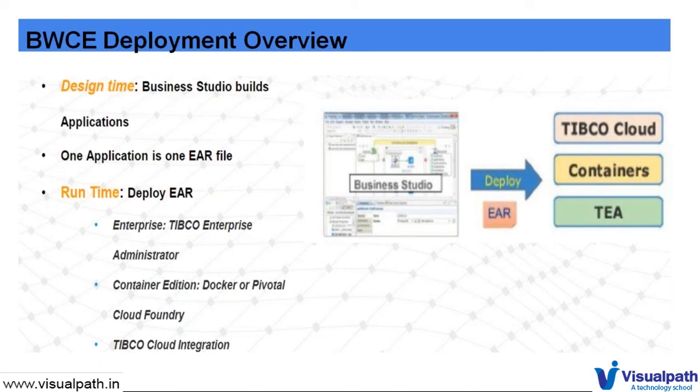So suppose in BWCE you create a project. After the project creation, you can change the deployment target to make it compatible with on-premise deployment. Okay, so that is possible. The same thing is possible for BW6 Studio and BWCE Studio. Now, suppose you are creating a project in BW6 and you have chosen the deployment target as container. Okay.